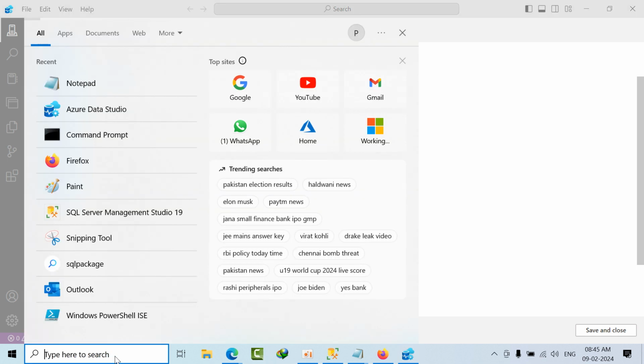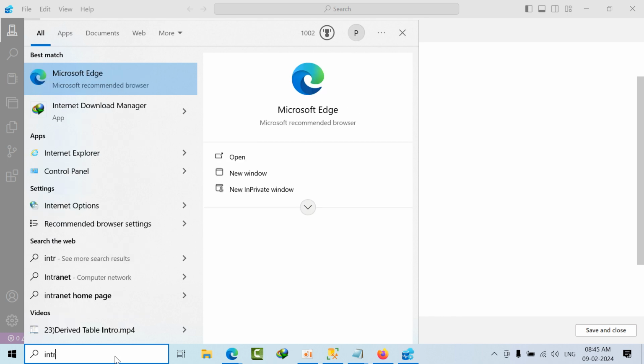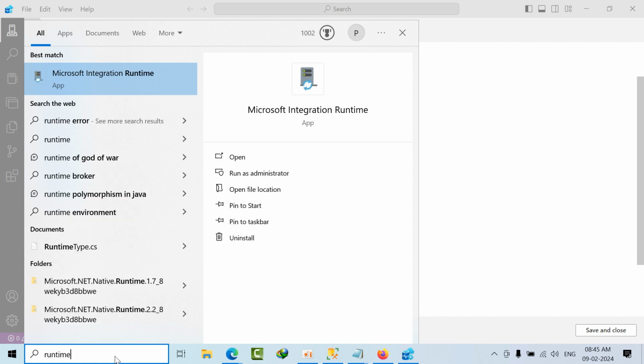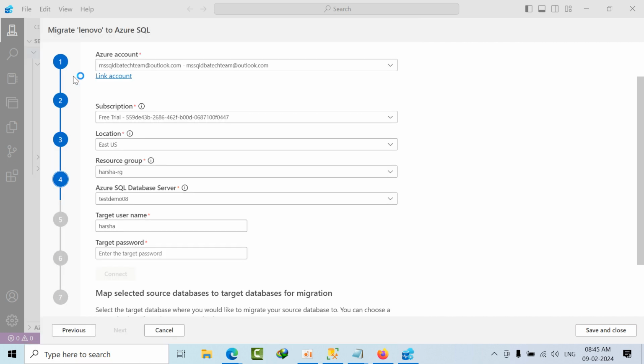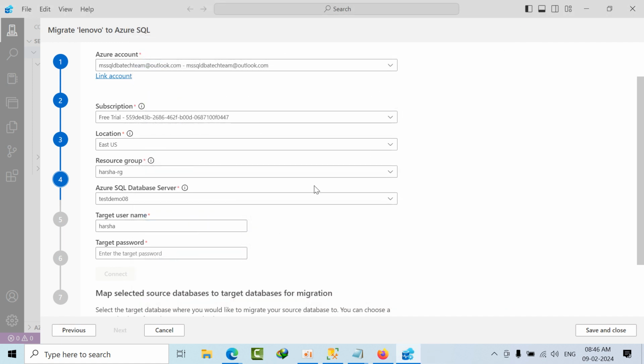Now I will show you the integrated runtime. Once you install it, it is nothing but next, finish, where you need to give the username and password of your Azure account. Then it will connect to your Azure. Once you have done this part, it means we are directly linking this laptop that I am using to the Azure account.